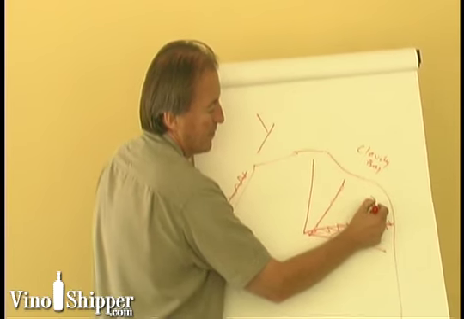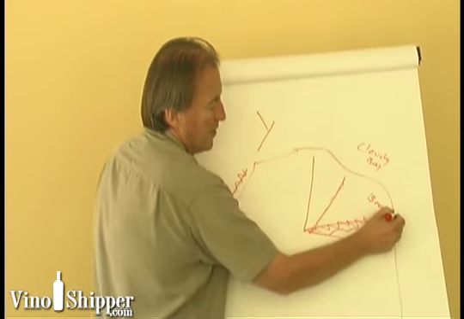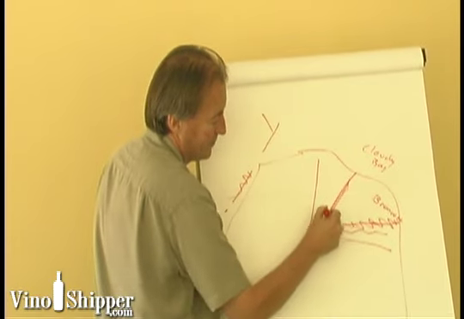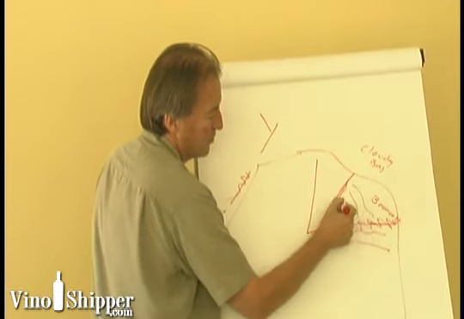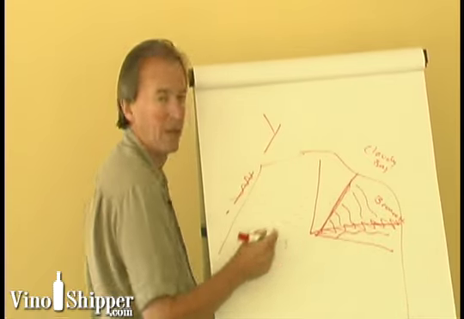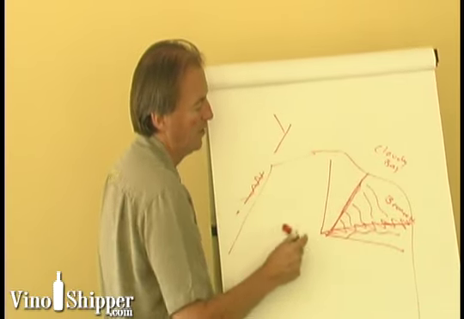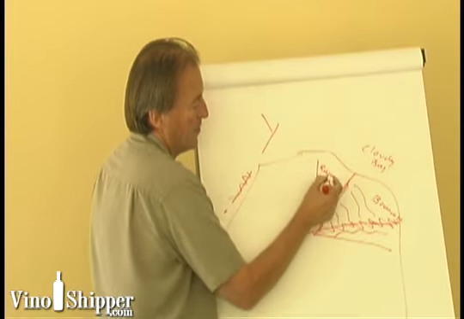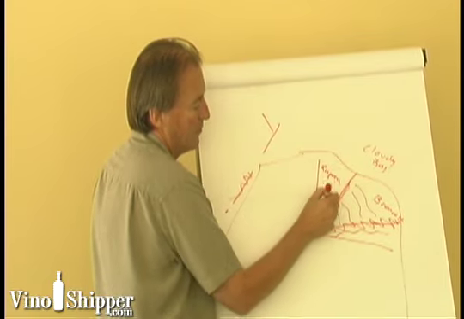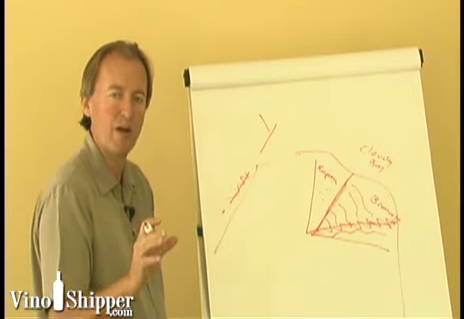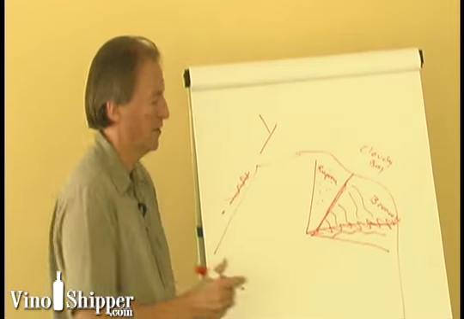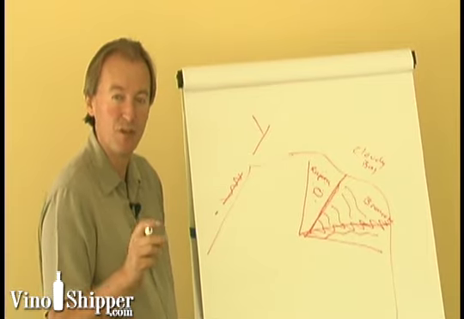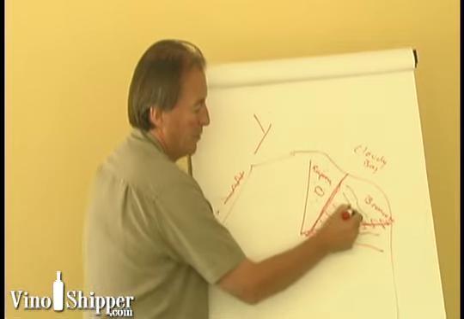We have what we call the Brancott, and the Brancott is this side of the river, where the subsequent rivers flow off the mountains into the main part of the Wairau. On this side, this is what we call the Rapaura. The Rapaura is mainly made up of river stones. And so you always know where you are in Marlborough. If you pick up a stone and it's round, you're in the Rapaura. If you pick up a stone and it has a sharp edge, you're in the Brancott.